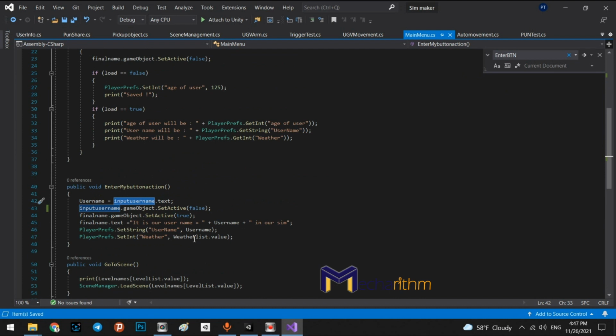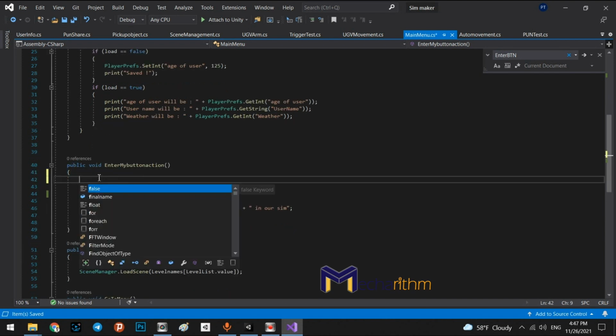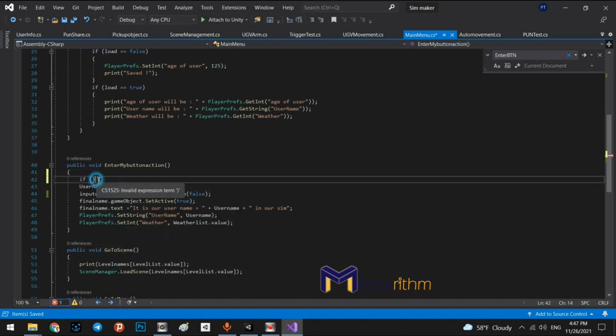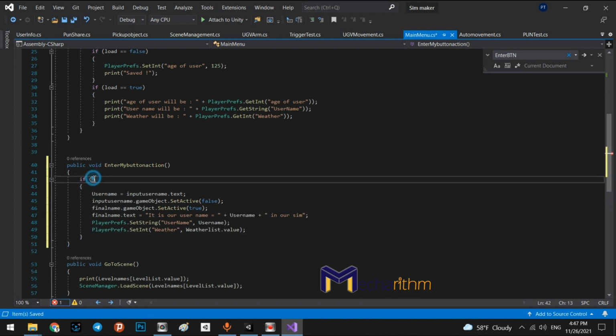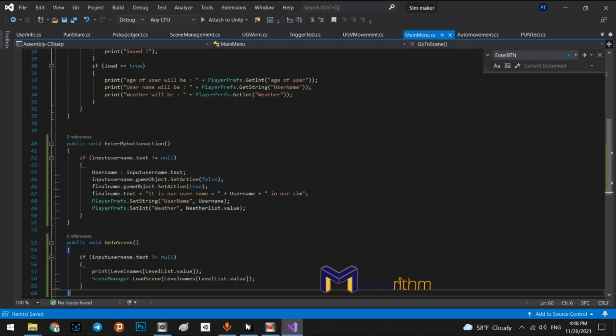So we will say, okay, dear user, you have to write your username. So in here we will add an if, if equal not null. We will have this mechanism as well in here. My input username field.